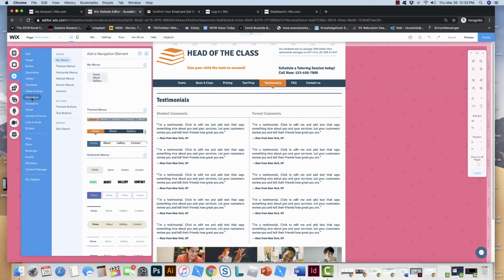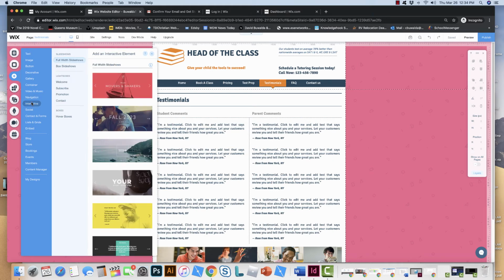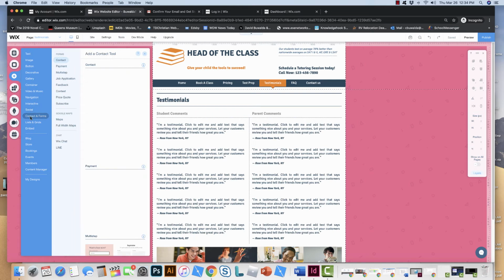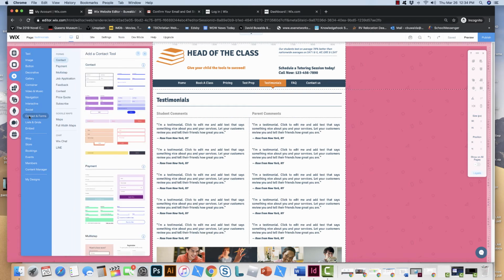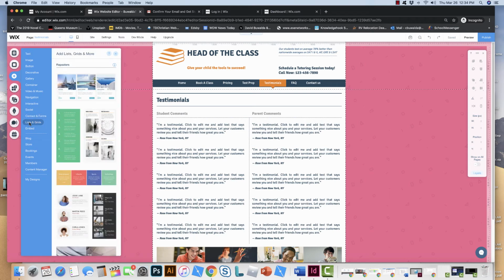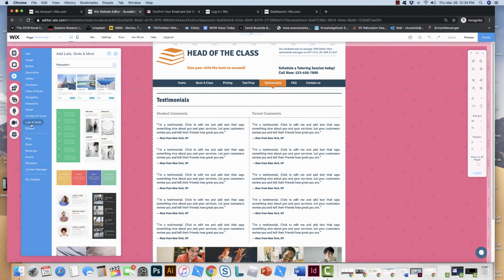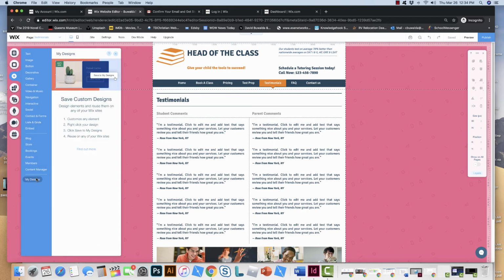Navigation, this is where you create menus, but like I said, Wix kind of doesn't work well if you have more than one menu in a site. Interactive things, we probably won't get to that. You could have social buttons, but you don't need to do that because it's not that type of site. You could put a contact form in just for fun. There's all kinds of different things you can do here. So play around with that and see what you like, okay?